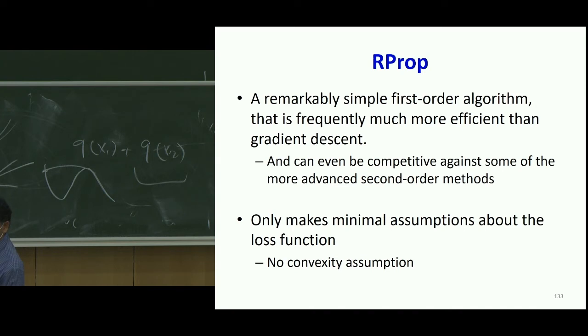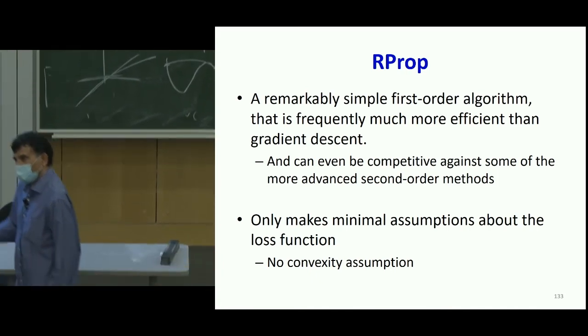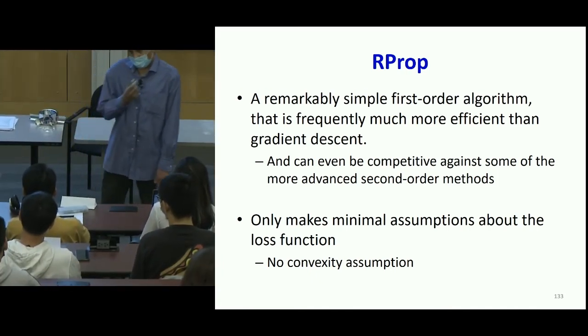Does Rprop basically mean training in one dimension only each time? No, in each iteration, you're going to be using this rule independently for every dimension. I see. So you're not optimizing one dimension at a time. In each iteration, you'd be doing this for every dimension separately, right?